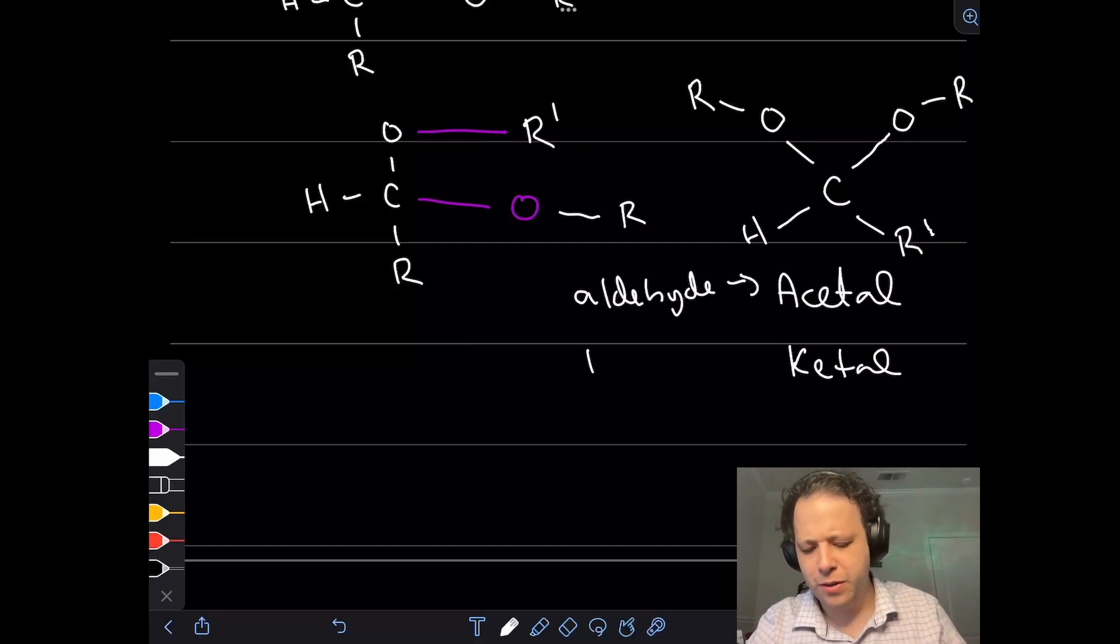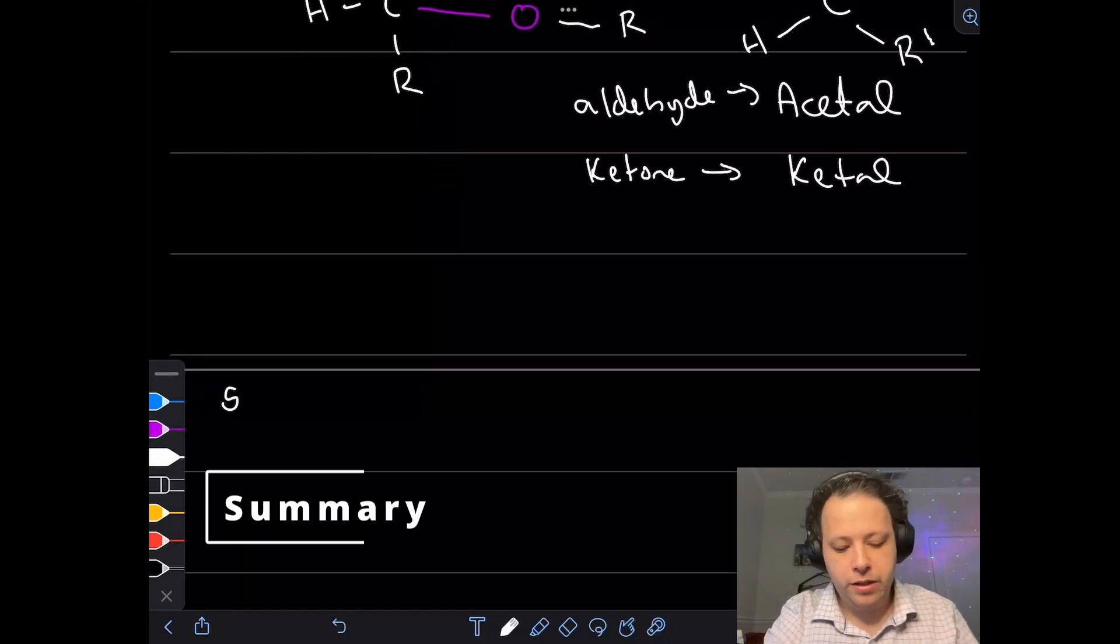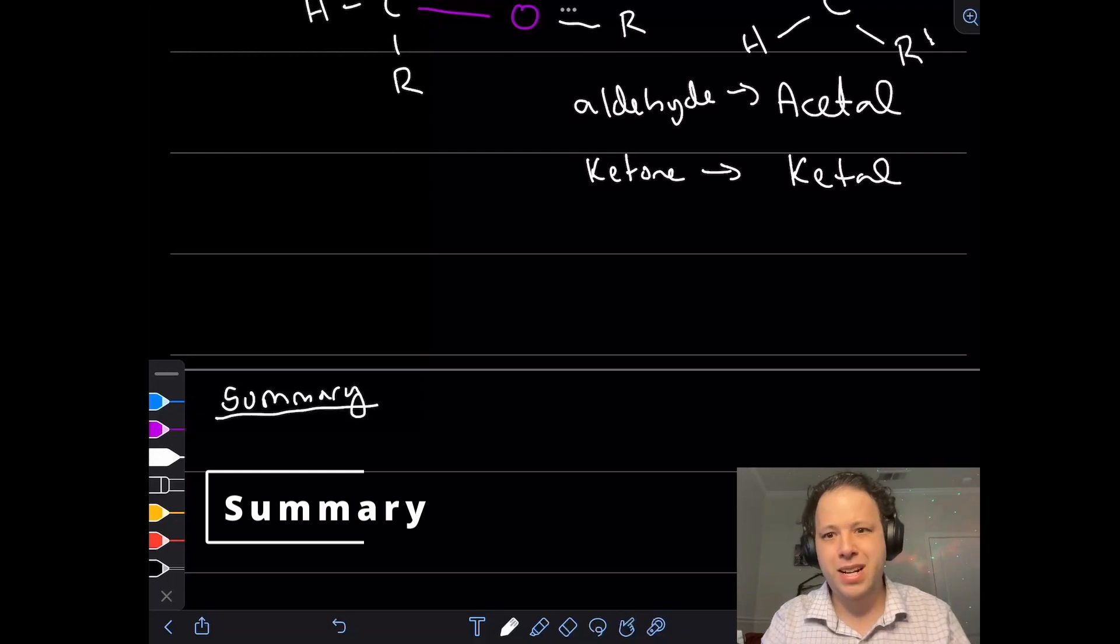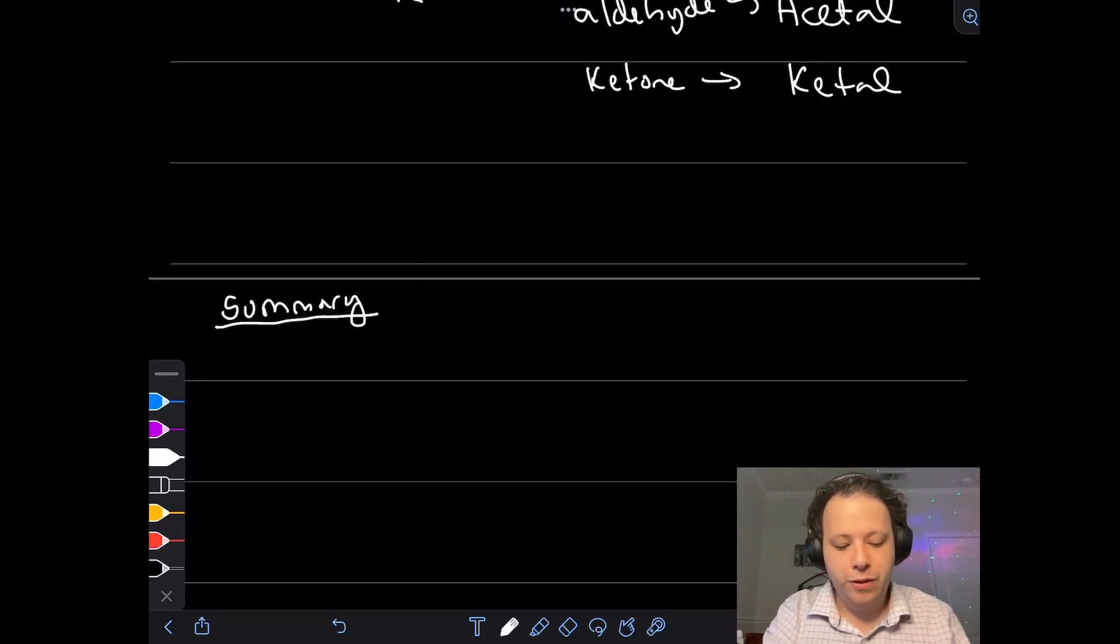So let's sum all that up so that way we have it in one location. What exactly is changing at each of these different parts? Let's go through it and try to see. So just in summary, what functional groups are changing? Because this is one of those different mechanisms you can try to memorize for yourself, so that way when you get to biochemistry and you're trying to understand how carbohydrates form with each other, we can try to remember the different groups we had.